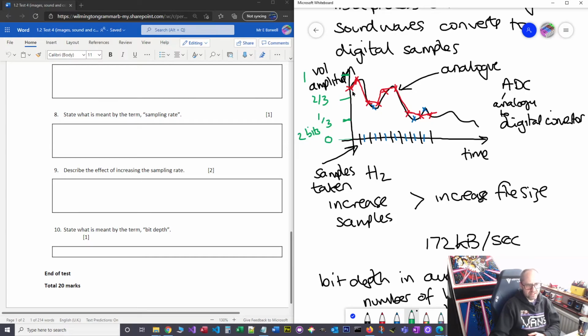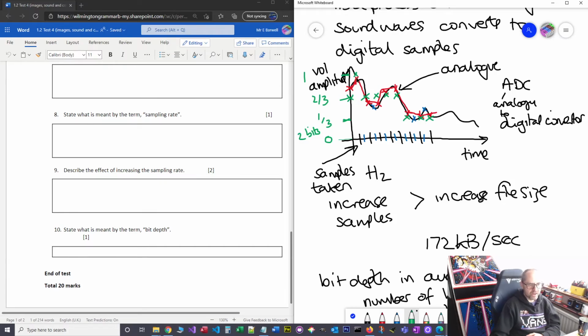So when I take this sample, I go, right, well, which one actually is it? So actually, I'd be saying it was there. Then the next sample, I'd say, well, it's closest to that, so that's how I'll represent it. This one's close to there. This one's close to there. So you can see how the number of bits affects this as well. It doesn't matter how many samples I'm taking. If the number of bits for each sample is so low, then I lose the accuracy again. So again, all of these actually look like this. That one's down here, so that's going to be a third.